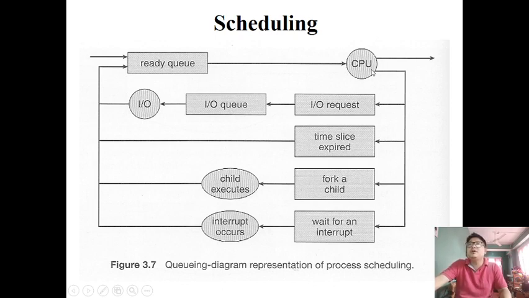During the execution of the process by the CPU, there may be several requirements for completing the process. One scenario is that during execution, the process demands some IO device, maybe a printer. Then it will be shifted from the running state to the IO or waiting queue. A separate queue is maintained for the printer, because this process is demanding the printer. So the process demanding the printer will be sent to the printer queue, which is implemented with the help of the linked list.